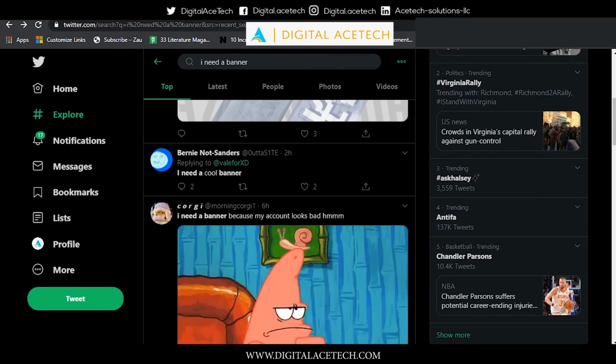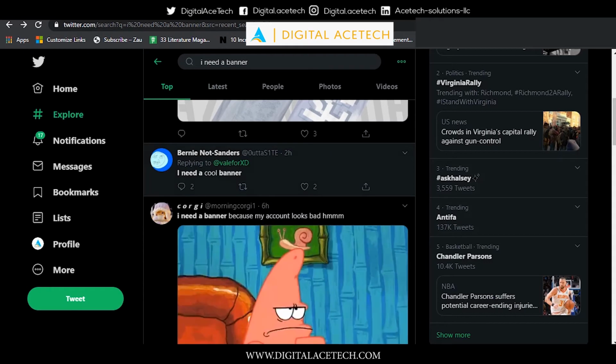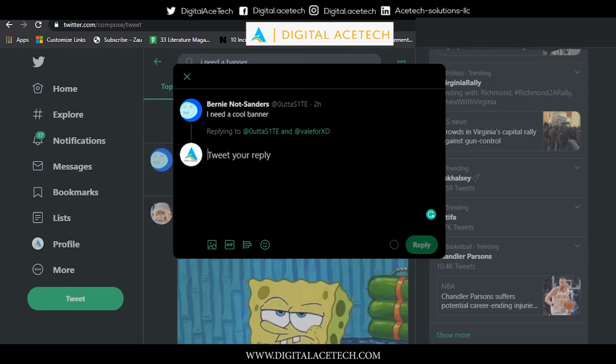If you scroll further down, we can see another person. They're saying, I needed a cool banner. You can also reply to them and say something like, hey, we can provide you with a very visually appealing banner, and here's how you can get it. You can either redirect them to your website, or you can tell them your email address where they can reach out to you, or something similar. You can choose any medium of communication that you and your targeted audience are comfortable with. So you guys can have a conversation with them in this way. This is the easiest way possible.